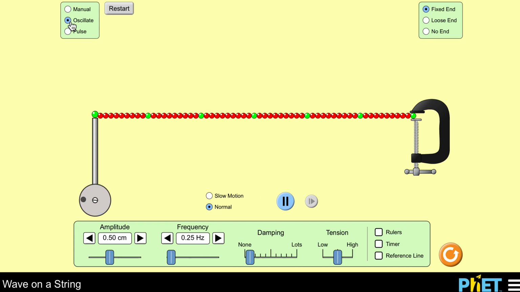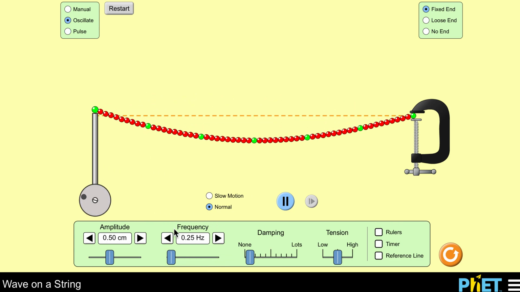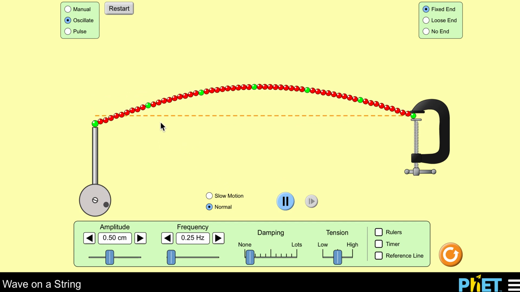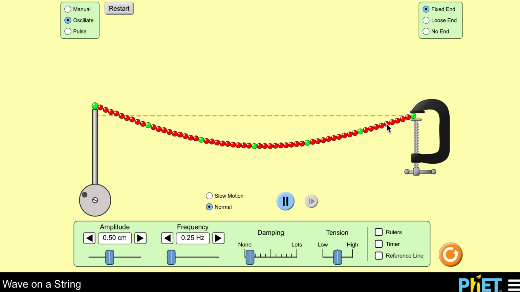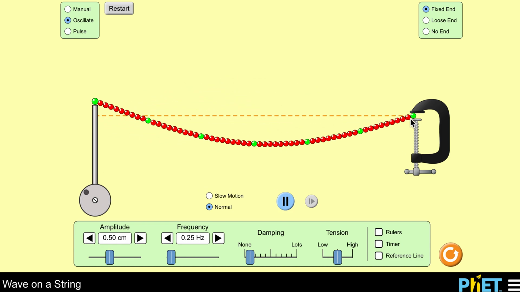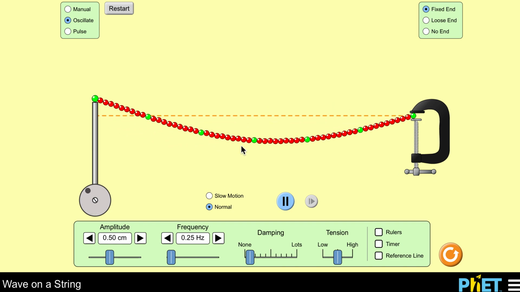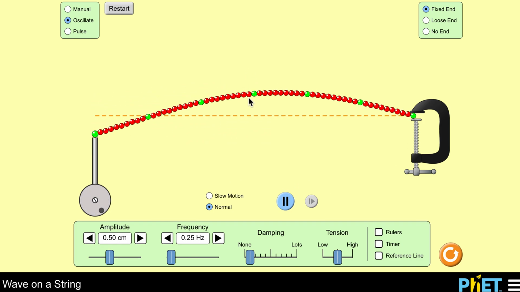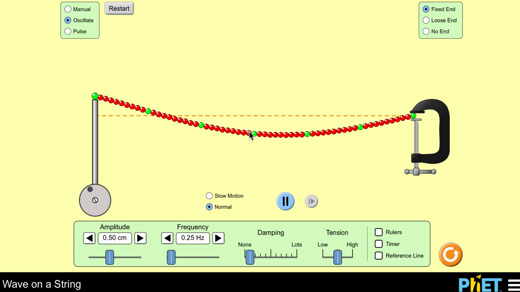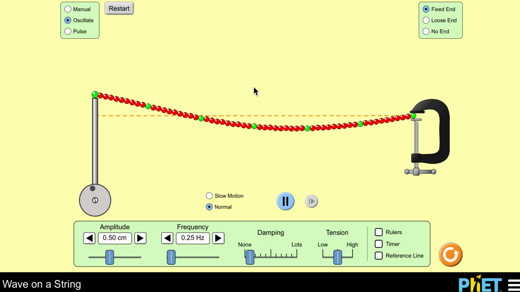What if we have this oscillator oscillate at just the right rate? Here it's 0.25 hertz. We start to lose the left and right motion. Otherwise, there would be waves moving to the left, reflecting, and moving backwards. But I don't see that. I see this one big down and up and back down and up. I see this one big pattern.